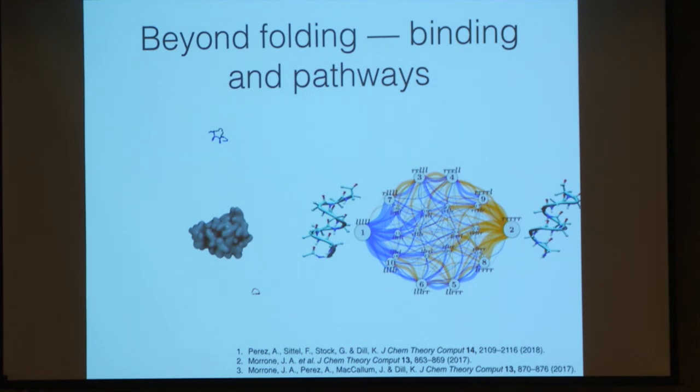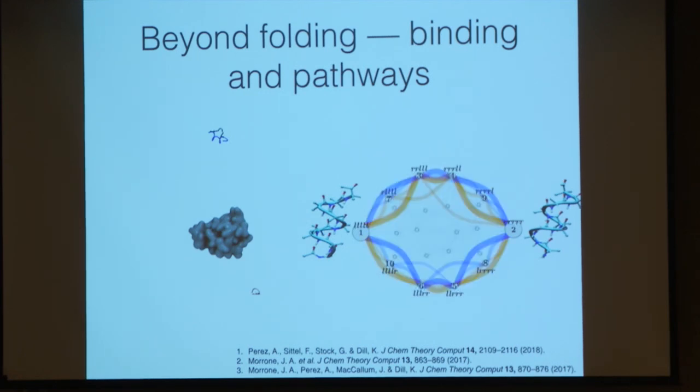And the nice thing about this project is once you have all the transitions converged, you can start looking at what the main flux pathways are. So this tells you, okay, right now, if you want to go from one state to the other, there are two main pathways. You can either go to this lower route or this upper route. And the meaning of that is, if you have a helix, you're going to open it up through one end and go all the way up, or you're going to open up from the other end and go all the way down. So that's what this plot is showing you.